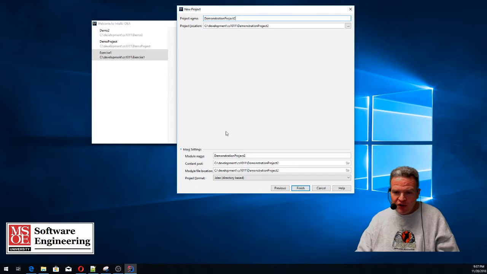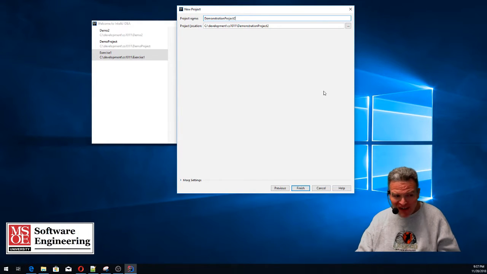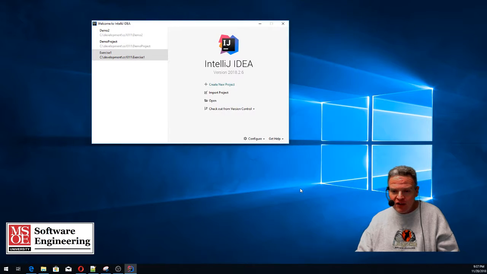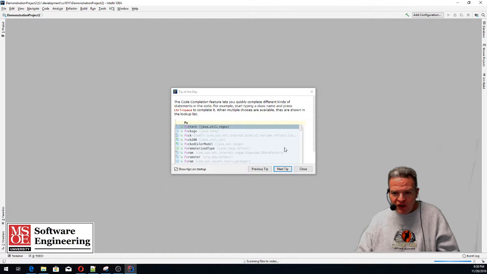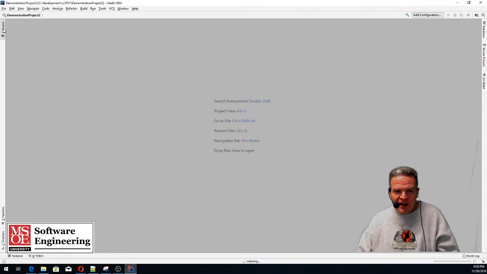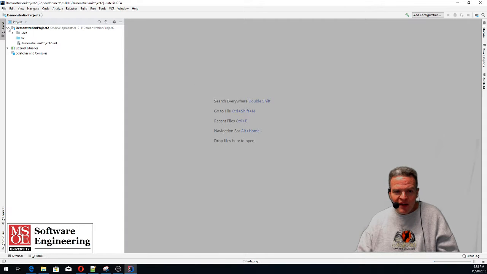I could also click on More Settings if there was something more that I needed to change. There's really not going to be any need for you to change any of these settings, so we're going to ignore them. Clicking on Finish, what's going to happen is it's actually going to create the project and start up the IntelliJ environment. Now you'll see that right now the project, if I open it up from the left, there really is nothing to this project. There are no files in it or anything else. So what we want to do is add a new file.